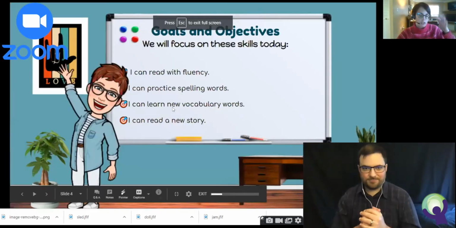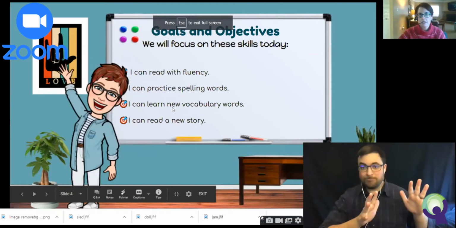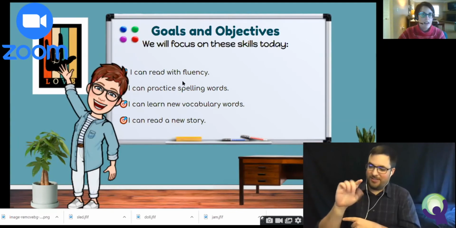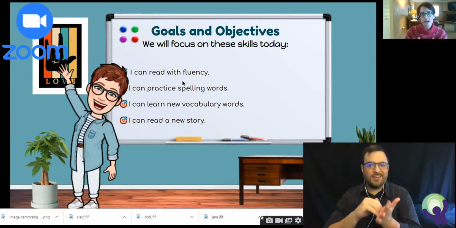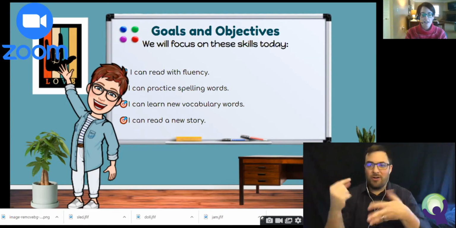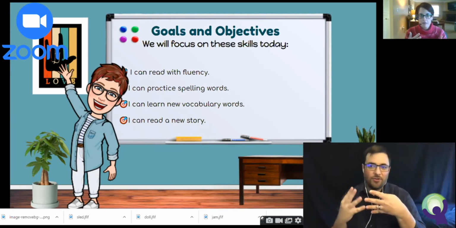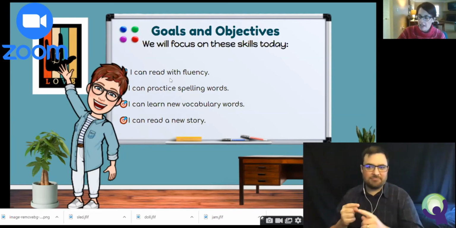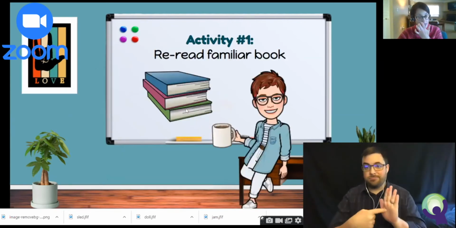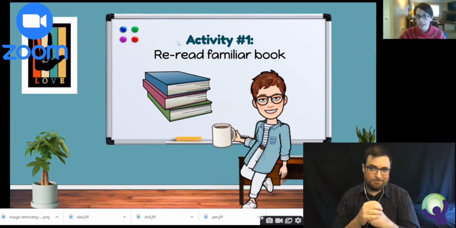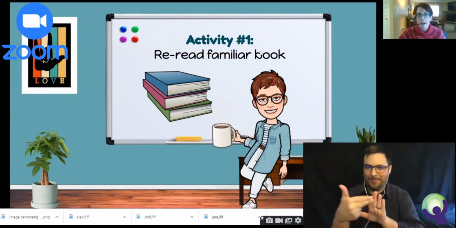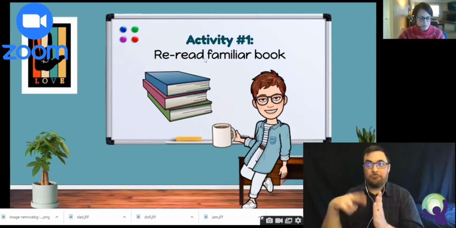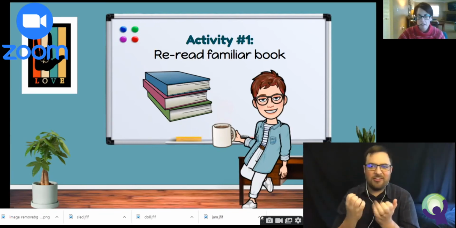So after we do our checklist and we do our listening check, I always like to start with goals and objectives and share my learning targets with my student. Again, it just gives them a clear understanding of the sequence that we're going to be doing for that lesson, and it gives them kind of a roadmap of what skills we're working on. So we go through this, and then we just start with the activities. I label everything pretty clearly for my student, and we usually start with rereading a familiar book to build fluency, but it really depends on the student and what their needs are.